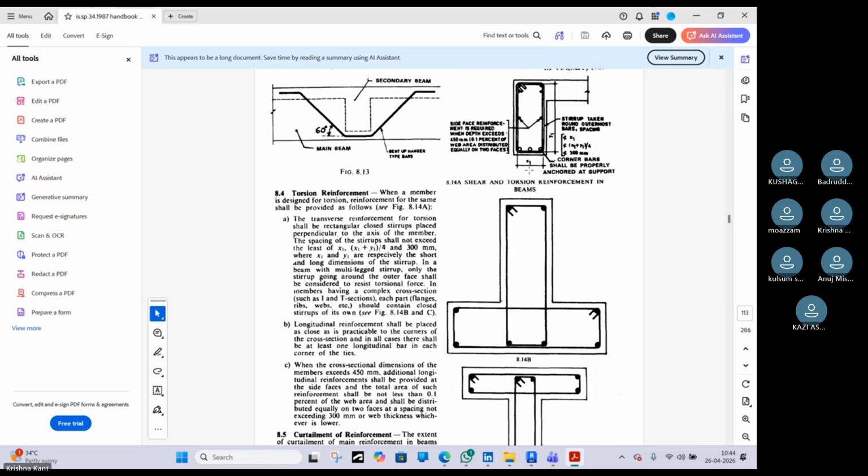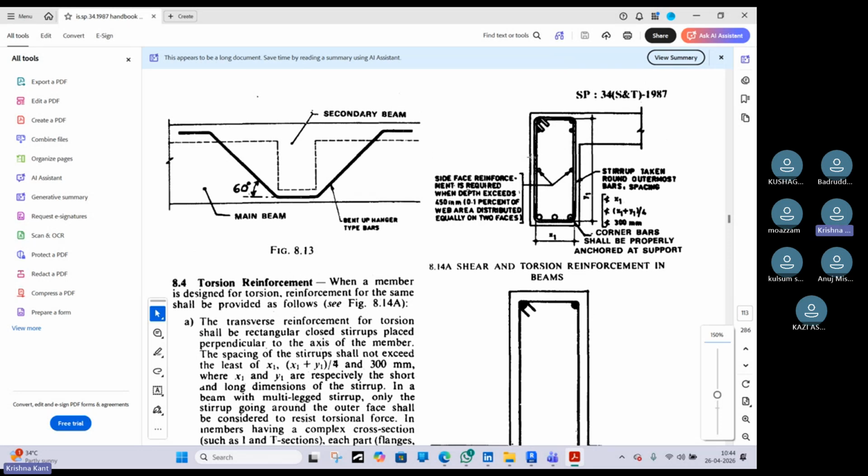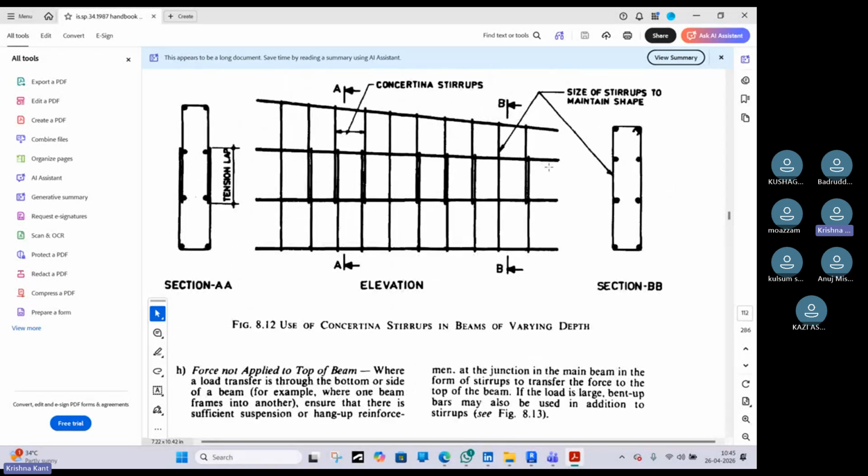When we are providing the beam, there is a top rebar at the top corner and the bottom. Sometimes we have to provide an extra bottom. Now the tie, and certain stirrups in between also sometimes we have to provide.